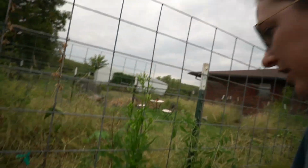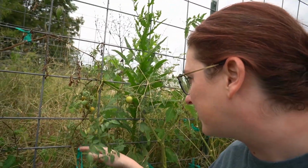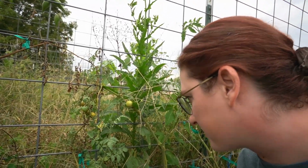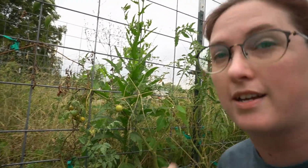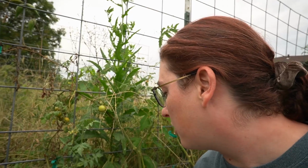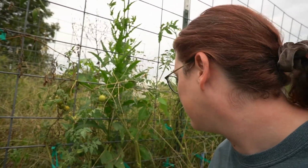Whereas if I look over here, just next to it, I see that I have this plant that's kind of wilted. It's got a lot of bug damage. Clearly the bugs have gotten to it. There's a lot of dead parts coming off, and it's not setting a ton of blossoms. I think I see like 1 or 2 on the entire plant. In addition, this is a cherry tomato plant, and I have gotten a lot of cherry tomatoes, and I have a lot of cherry tomato plants that are still doing really well. So in the case that I didn't have a lot of space, I would probably end up pulling this plant.